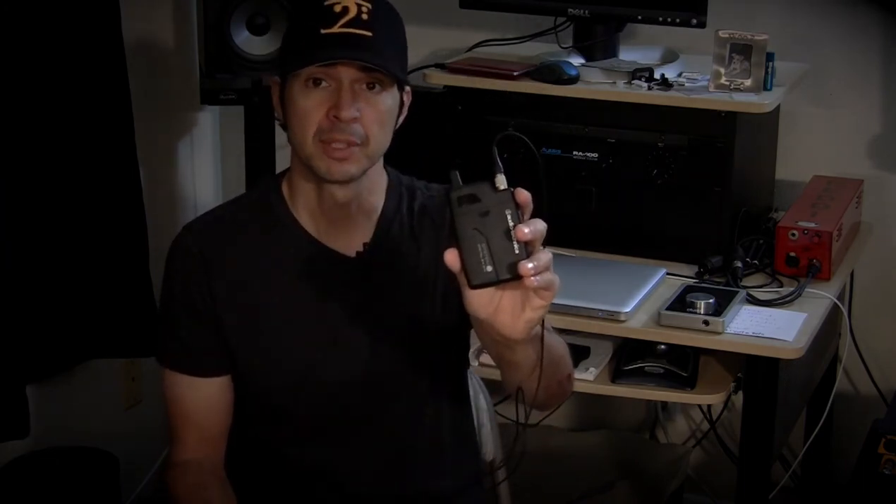The one thing you cannot do is have two audio signals going on at the same time. So I can have the lavalier going, then turn it off, turn my handheld microphone on, use it, then turn it off and go back and forth. That's kind of nice — I can just turn one on and one off and go to different audio sources. But again, only one audio signal at the same time.